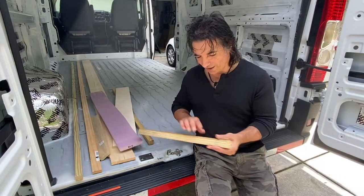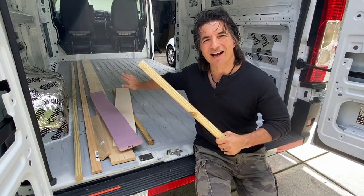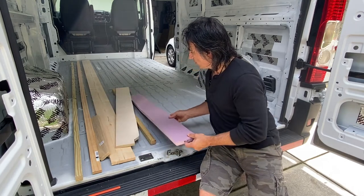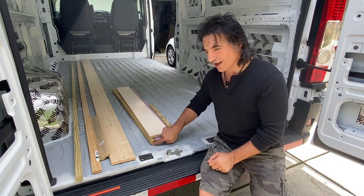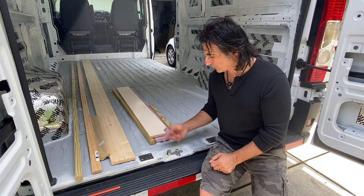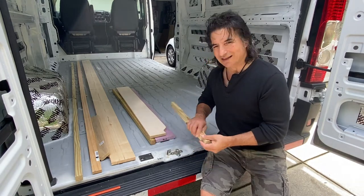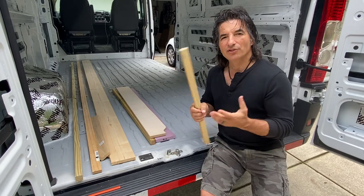What we've decided to go with is pressure-treated two by twos, and we were able to get these in 12-foot lengths, which is nice because it spans the entire length of the van without multiple pieces. We'll put these in the lower channel areas, with insulation between them, and plywood on top. That gives us an R-value of five, plus almost two, plus almost one. I do know I've created a thermal bridge between the wood and the metal, but we're choosing to accept that because we get a little more stability and more bite with these two by twos.